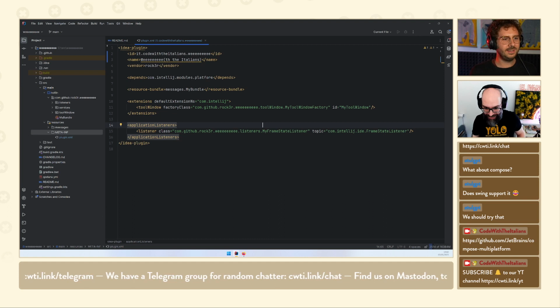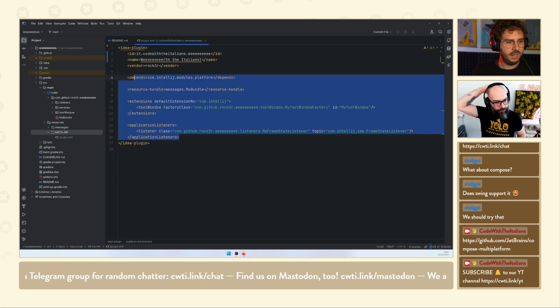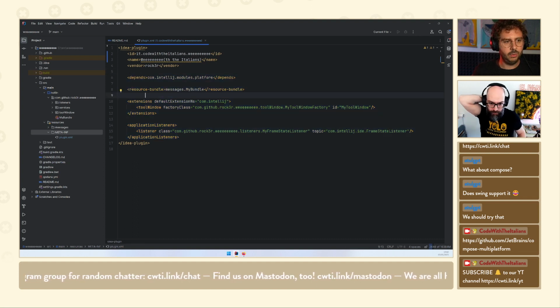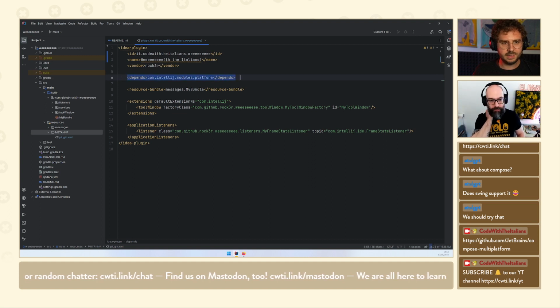So as I was saying, this is just a basic plugin.xml. It does contain a bunch of things. One thing that we have here is, by default, this depends on the IntelliJ platform.